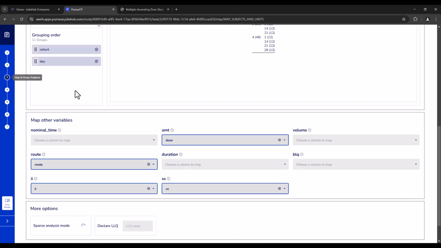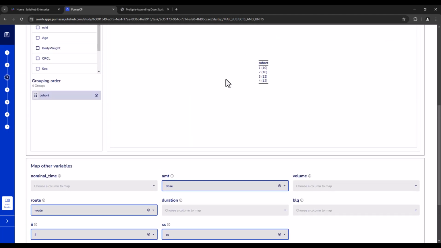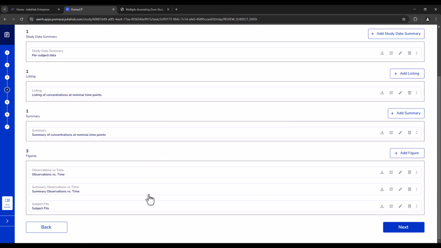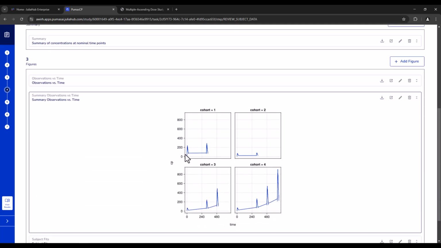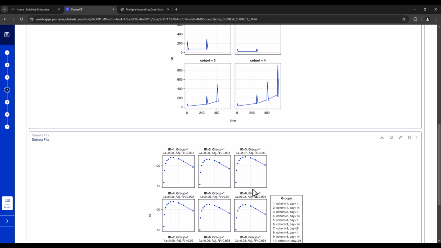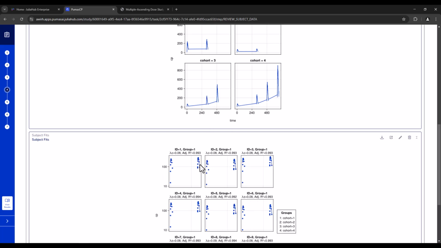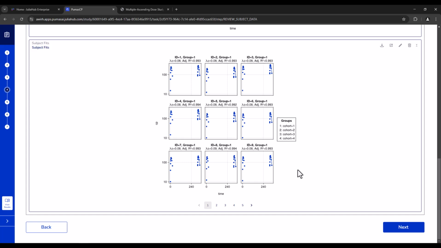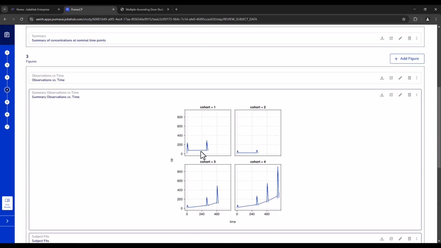So here, if I just remove the day variable and keep it as it is, you can see how the plots change. It's just day 1 and day 14, day 1, day 14, 21, day 1, day 14, 21, 28. This way, you will not be able to get all of them. You see, just the last dose or the day 14 dose lambda z you would get. You will not be able to get the day 1 dose. So that's the only reason I group them by dose. This is important. You can do that based on the design.